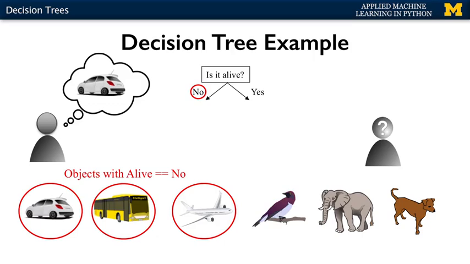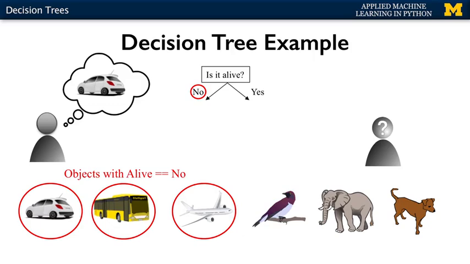So one of the first questions the second person might ask is, is it alive? Intuitively, we know that this type of broad question is much more informative and helps eliminate a larger set of possibilities early on, compared to asking a more specific question right away, like, does it have orange fur with black stripes? The more specific questions might be useful later, once we've narrowed the class of things down to particular animals or vehicles, for example.